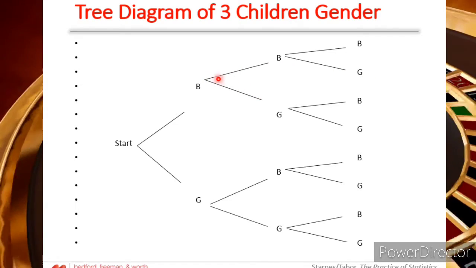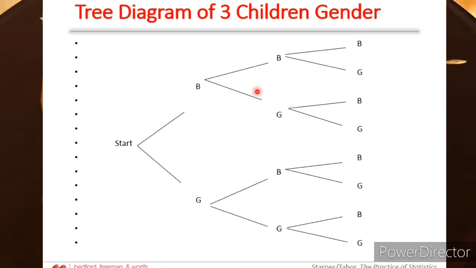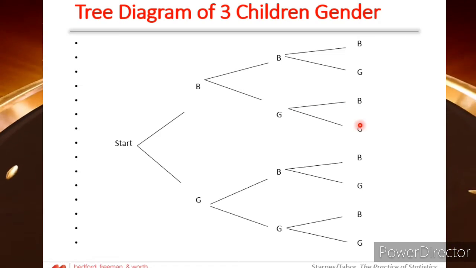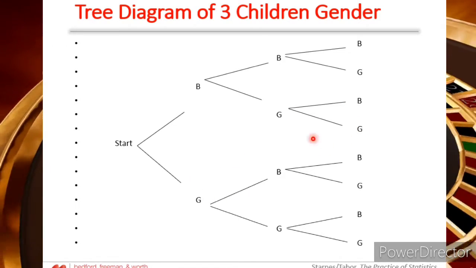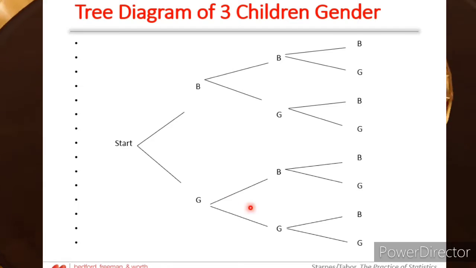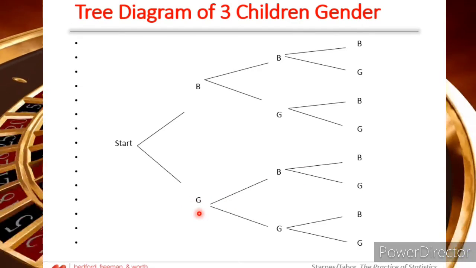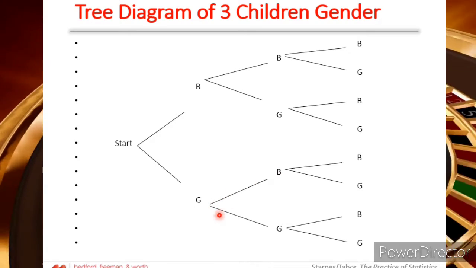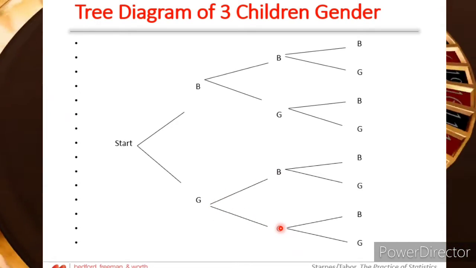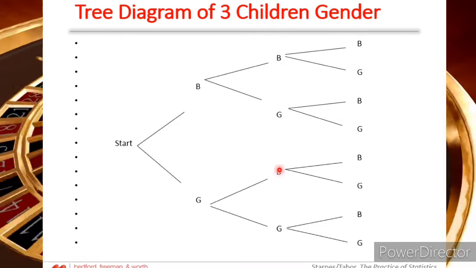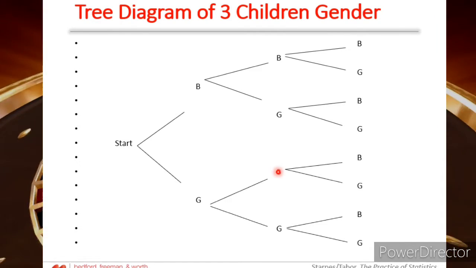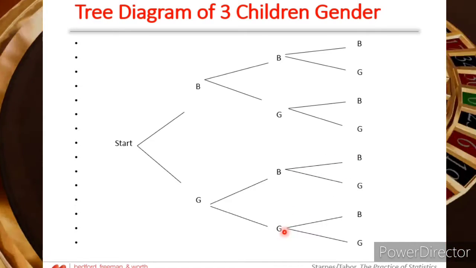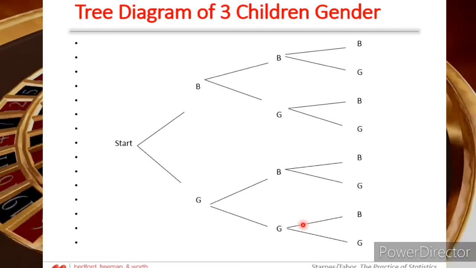So, sunod dito, kung ang panganay natin ay si boy, pwedeng ang ating pangalawang kapatid ay si ate or yung girl. At ang bunso ay boy or girl ulit. So, same with this part or these branches. Kung ang panganay natin ay si ate o yung girl, pwedeng ang pangalawang kapatid ay boy, pwede rin ng girl. Ngayon, kung ang pangalawang kapatid mo ay si boy, sino si bunso? Pwede ring boy, pwedeng girl. Kung ang pangalawang kapatid mo ay girl, pwedeng ang bunso ay si boy at si girl.